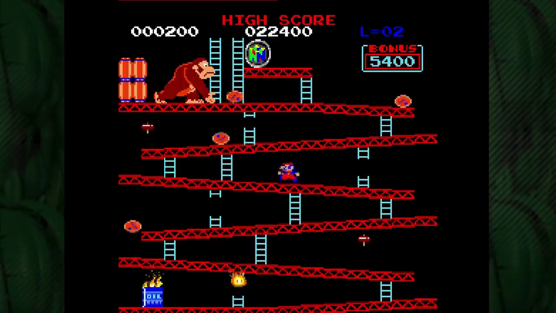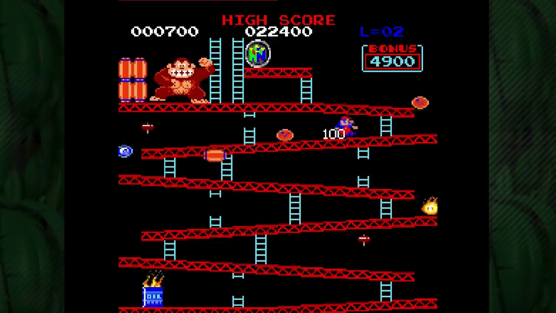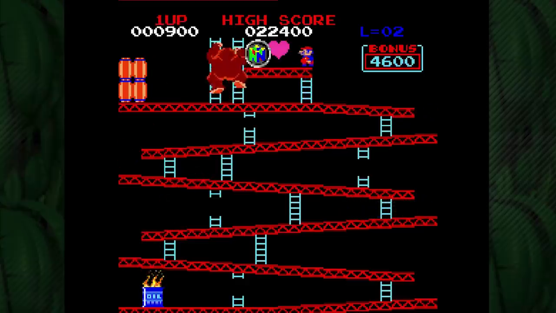Okay, good so far. Go up, up, up. Good. Sometimes the barrels will come really close to each other, and that's where things get very scary. Good so far. I'm waiting for him to throw one down. There we go. So that should give me an opening, and now I can go up, jump over here, and we got it. All right. So that's it for the first round.